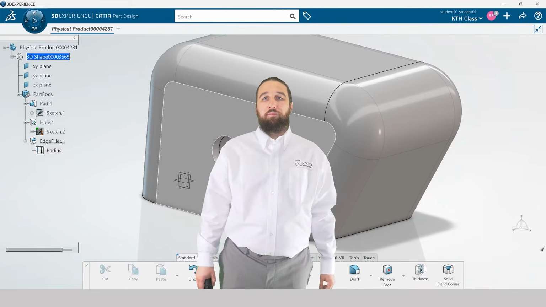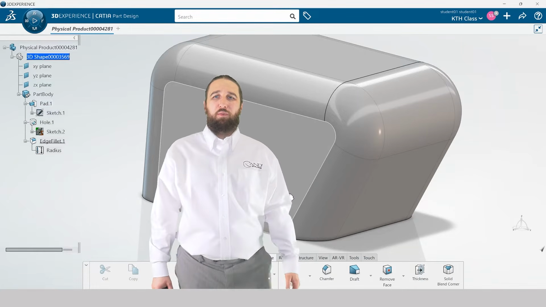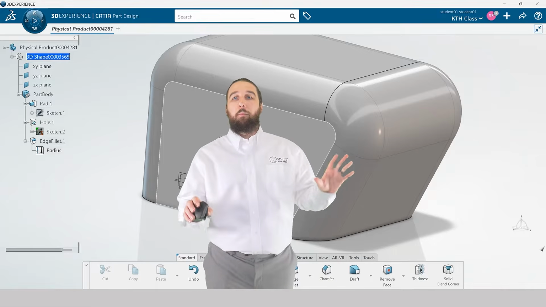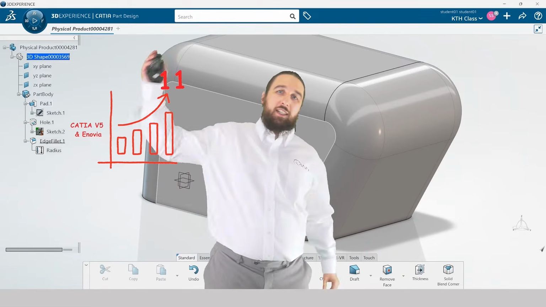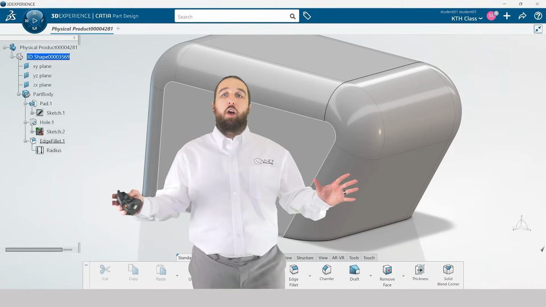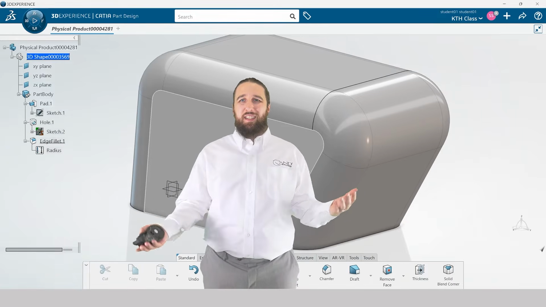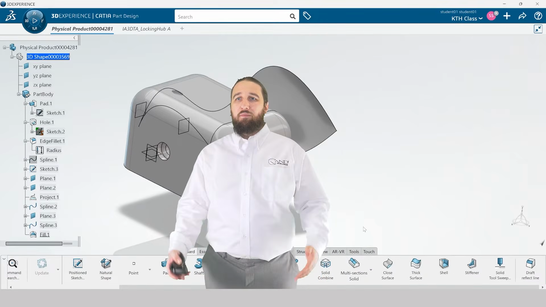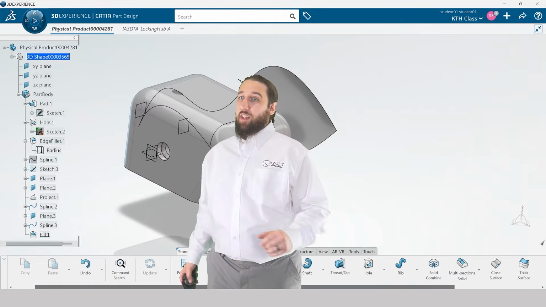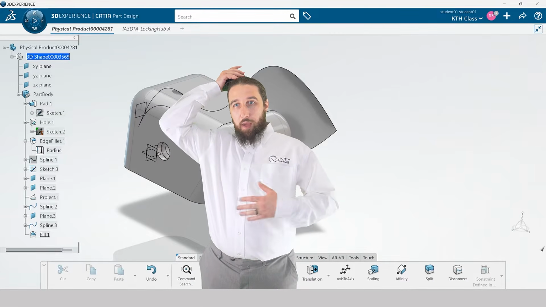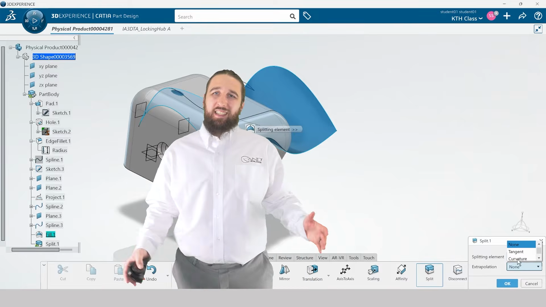Integration with Enovia. Now, I know what you're thinking, but Catia V5 also integrates with Enovia, and you're absolutely right. But the thing is, Catia V6 takes that integration and turns it up to 11. In Catia V5, Enovia integration was there, but it often felt like you were dealing with two separate systems trying to play nice together. You had to juggle between the CAD environment and the PLM system, which sometimes feels like you're trying to pat your head and rub your belly at the same time. Efficient? Sure, but not exactly seamless.